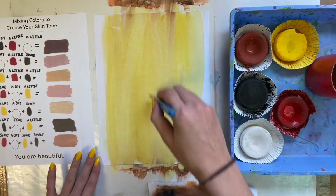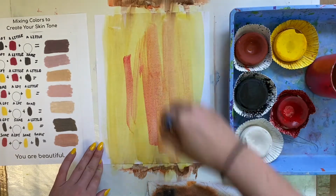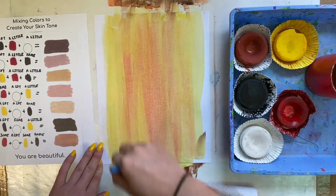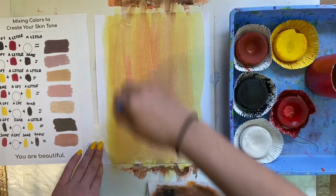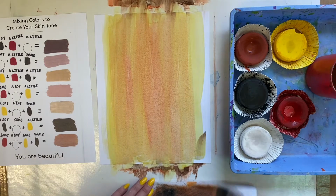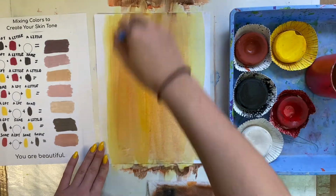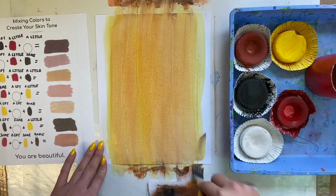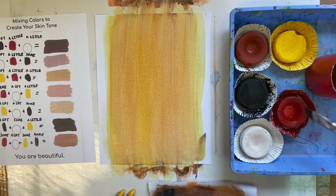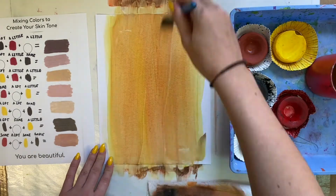See that? Just a little bit. Then I can lay it down on my paper and start blending, blending, blending. You'll notice, look how quickly that red spread and starts to really take over my entire paper. It's beautiful, but if you use too much, it's probably not going to create the skin tone that you want. So, just like when creating shades, if you're going to use a red, use just a little bit, and then you can always add more.